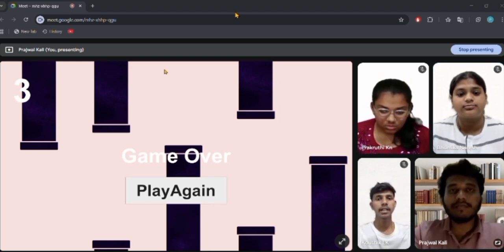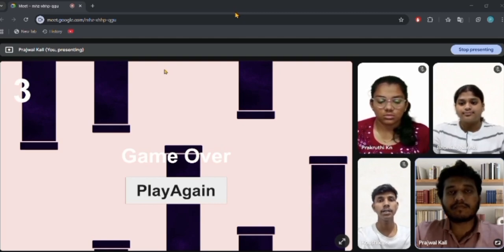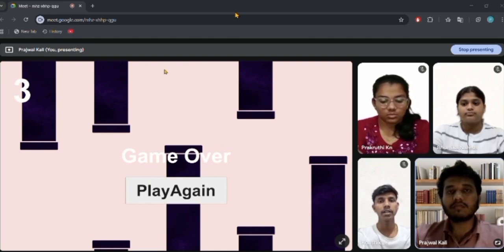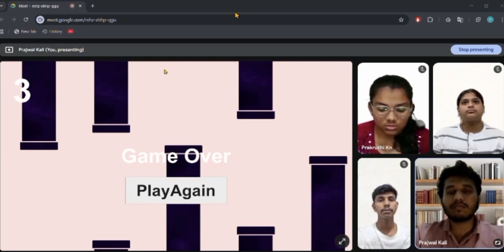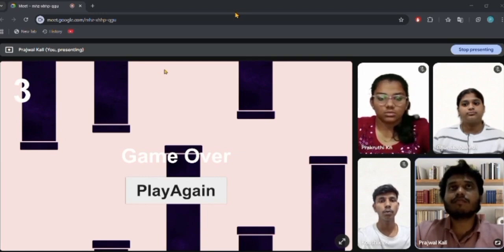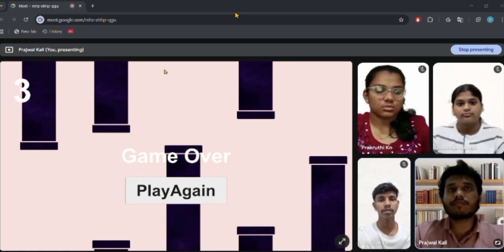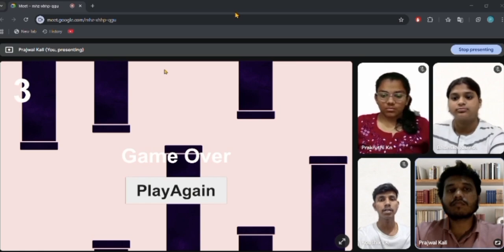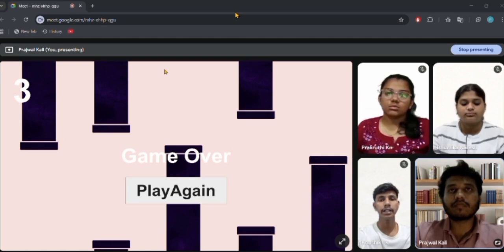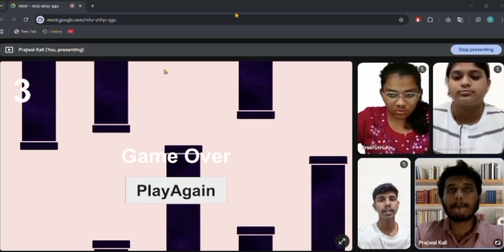Myself Kaushik, I am explaining about Flappy Bird game mechanics and controls. Firstly, bird movement. The bird moves up when the player taps or presses space, implemented using Rigidbody velocity and flap force. The bird rotates based on its movement, upward tilt or downward tilt. Next, pipe movement. Pipes move continuously from right to left. Once they exit the screen, they are destroyed or reused. Pipe spawner. Pipes are spawned at random heights every 1.5 to 2 seconds. This creates a dynamic gameplay experience.